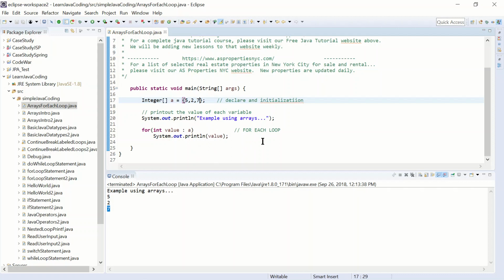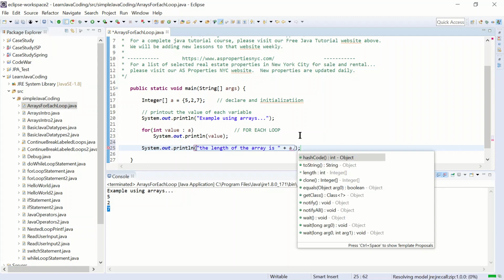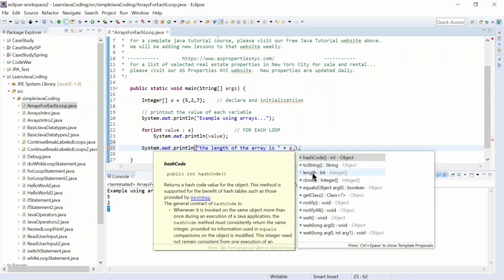If you want to verify that, you can print the array length. The length of the array is, and the name of our array is A, so A.length.